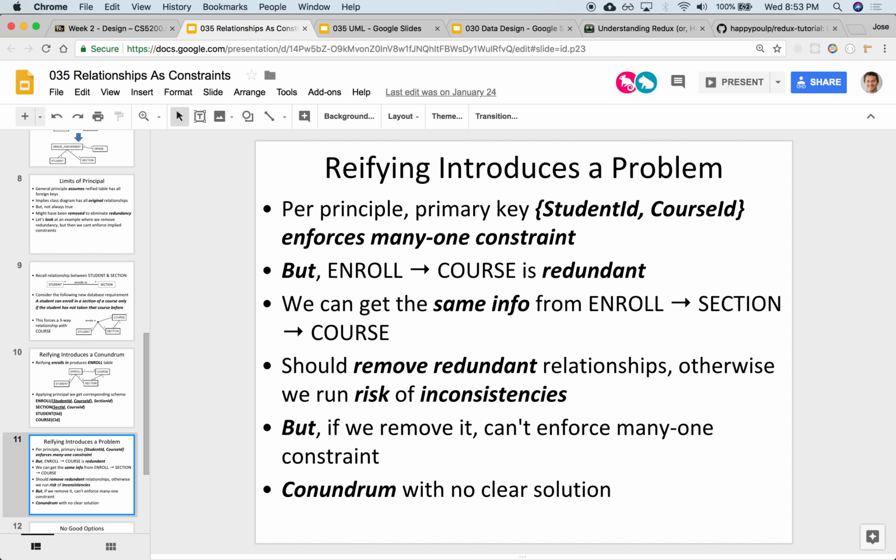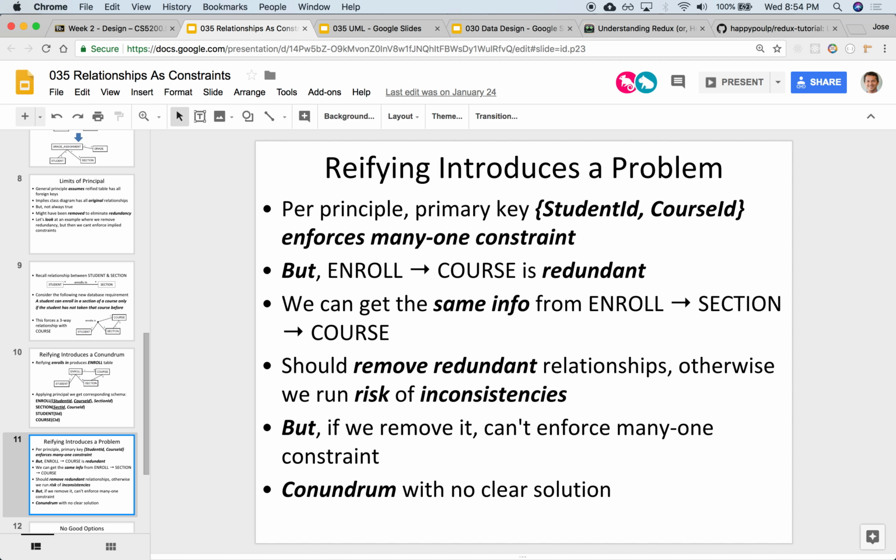notice that because of that new requirement, we find that the relationship between enrollment and course is redundant, right? We can ask the same kind of thing between section and course, right? You can navigate from enrollment to section to course the same way you can navigate from enrollment to course. So with this new requirement, we have introduced redundancy, right?